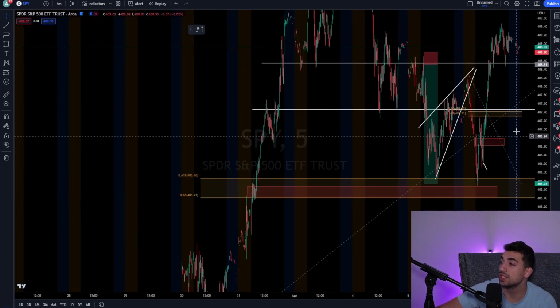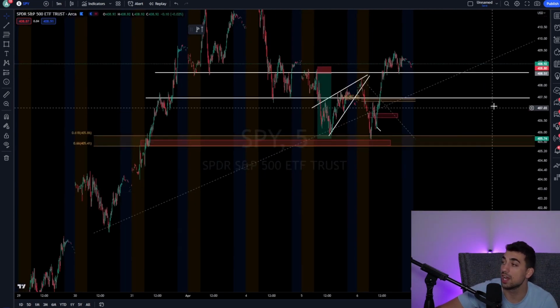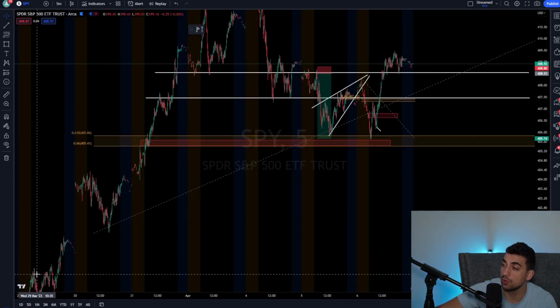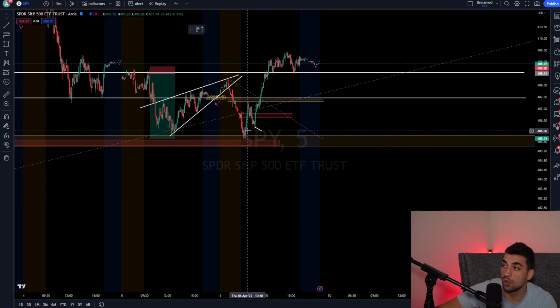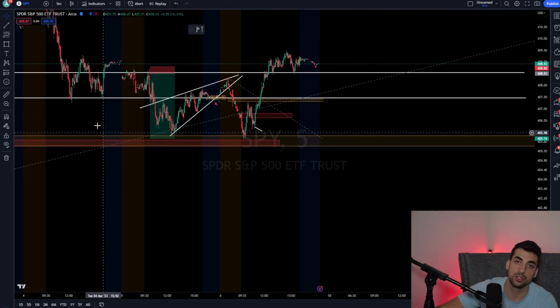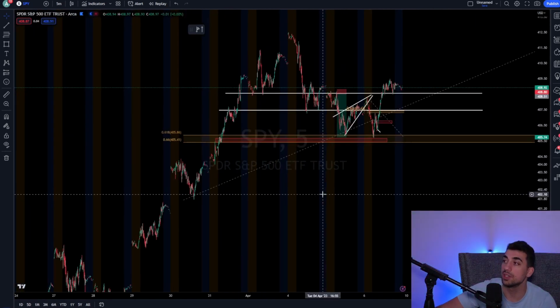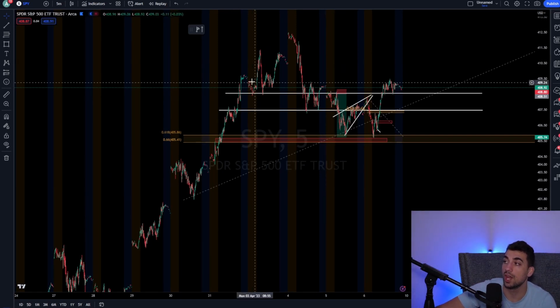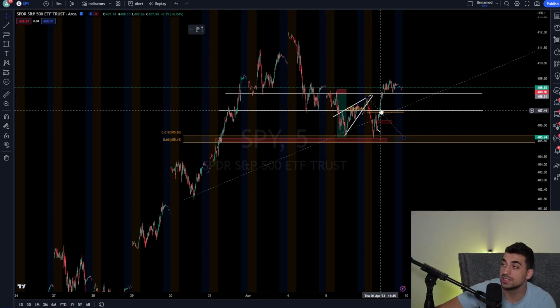So it's all about understanding what the trends are in the different time frames. You guys can say this was a small downtrend in a larger uptrend. So it's all about understanding your trends and having your major levels drawn out, as you guys can see, with different resistance levels here drawn out.